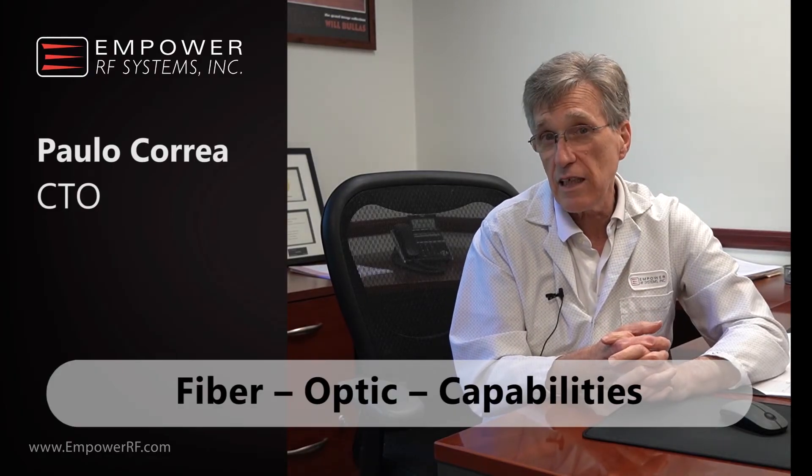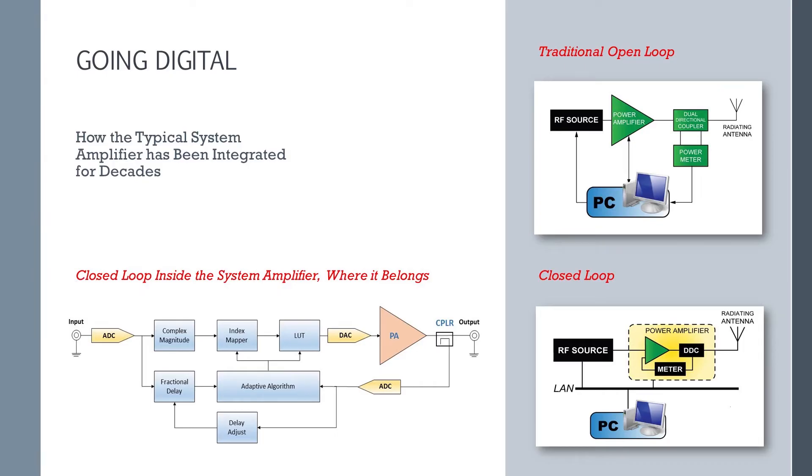The contemporary amplifier is an open-loop design. It has limiter functions for peak power, VSWR, and thermal, but it's an open-loop design with the responsibility of closing the loop left to the system integrator. That external loop is slow and limits operational capabilities. From a software architecture perspective, the goal is to take traditional external functionality and control and put it inside the amplifier. A couple of obvious examples: output power control without using external metering, and digital filtering eliminating costly external high-power filters.